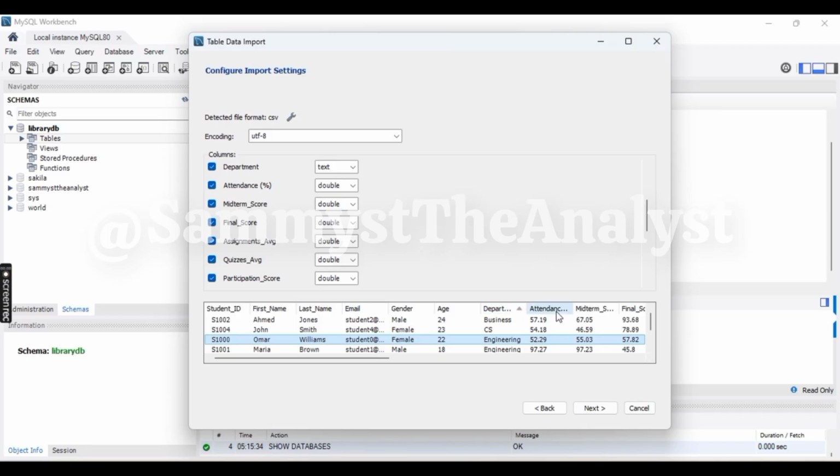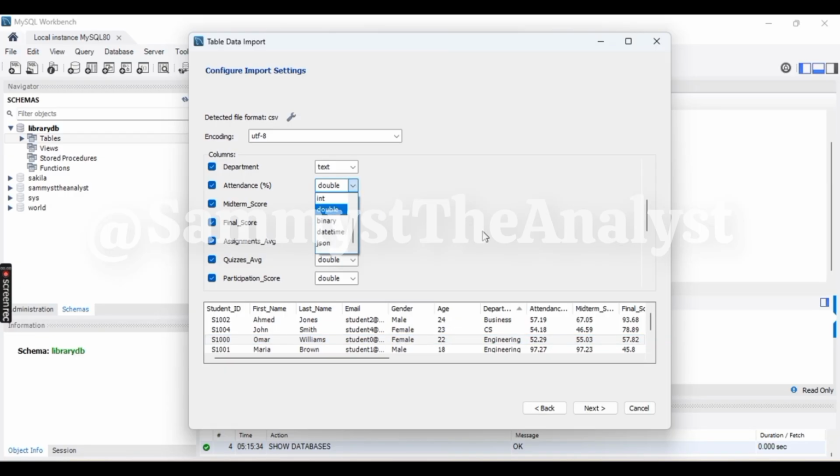And then we have attendance is double. So basically double is the data type that has to do with an integer with a decimal point. Any integer that is having a decimal point in MySQL is double. So that is the data type.